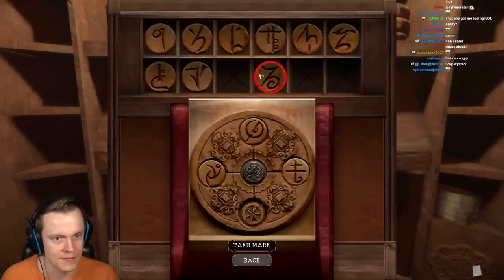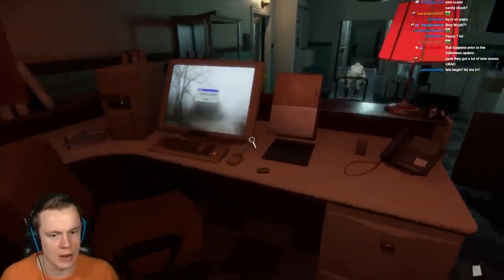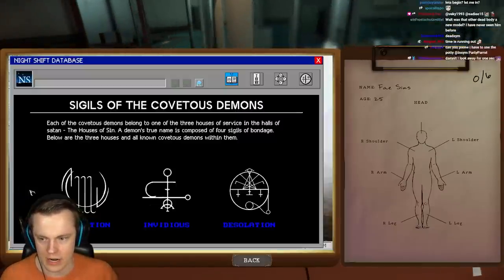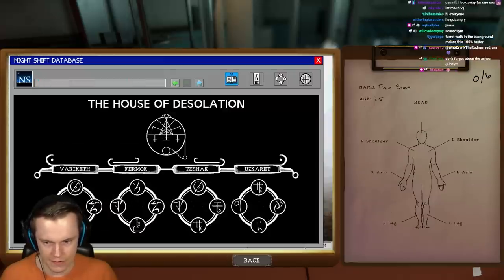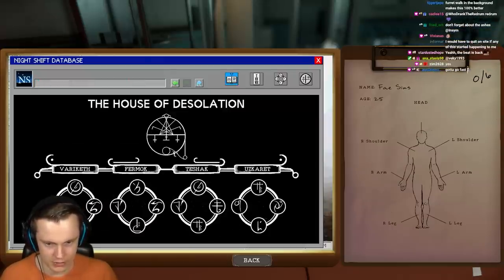It's the B. This one. Stop this mute. Stop this sound. I think the time is running out. I think that's what this is. We gotta go fast. Oh God. Night shift. Is it desolation? Which one? Oh, I don't know. Let's just look at the symbols. We have not that one. Not this one. Not this one. So it's not this one.